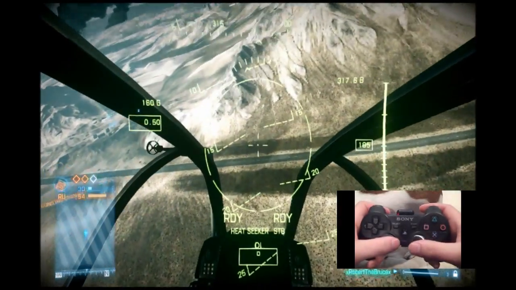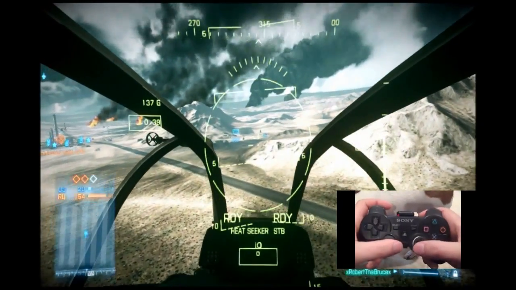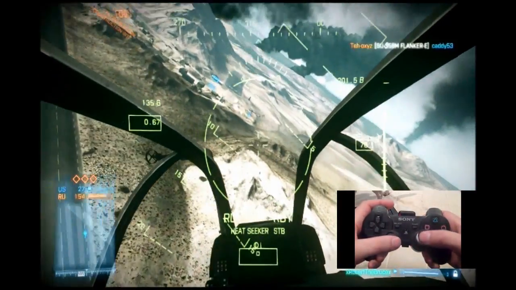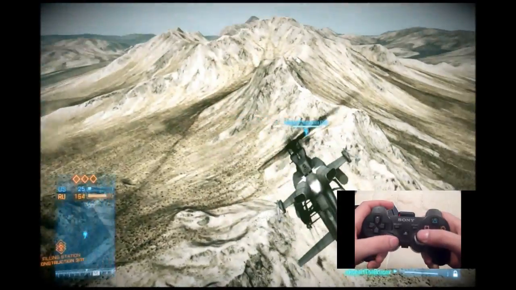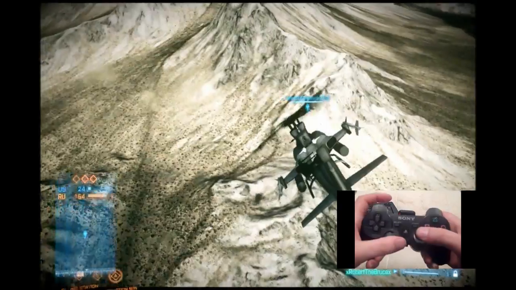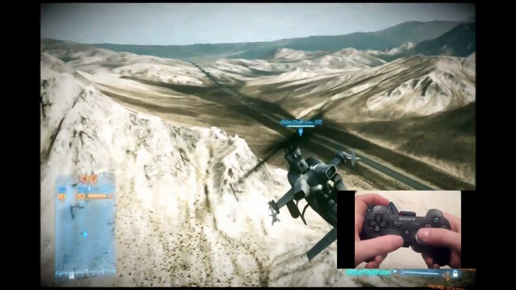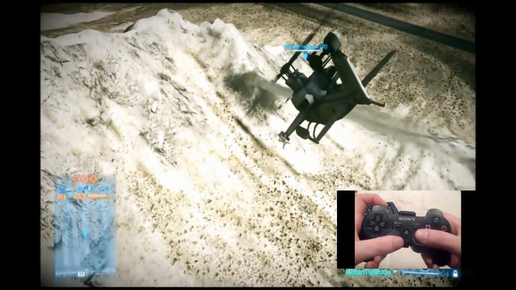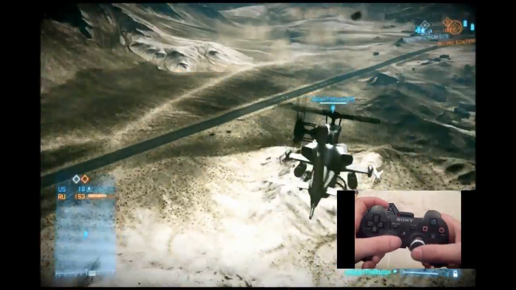We'll take a look here as I just circle strafe around this mountain, and we'll switch to an outside view for a second so you can get a visual of what the helicopter is actually doing. Roll a little bit, and you start using the right stick to go the opposite direction. Allows you to keep moving, but still acquire the target. This is very effective primarily against ground units. Not really going to use this a whole lot. Maybe helicopter versus helicopter you might.